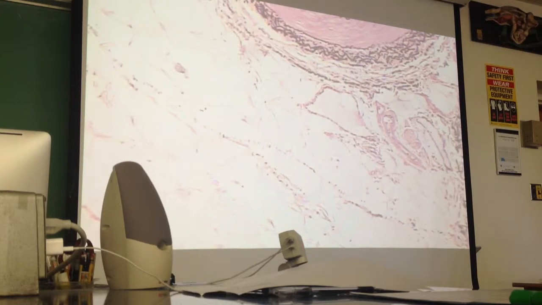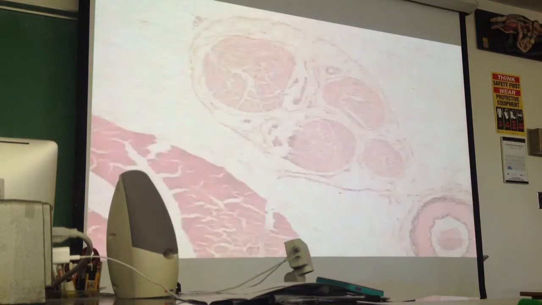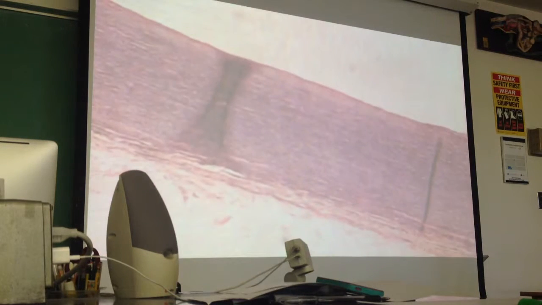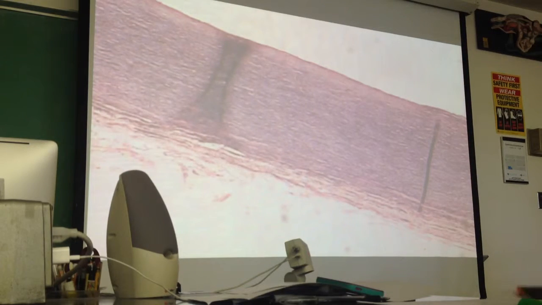Okay, so with the aorta, it's going to look a little different from what we were just looking at because the aorta is an artery, but it's the first artery to come off of the heart. So what that means is its composition will be specialized for its function. If we have a vessel that's the first artery off of the heart, you can assume that it's not going to be very important for it to have muscle, right? Because you have the entire cardiac muscle pushing blood through this. It would be really dumb for it to have its own smooth muscle because it would probably do absolutely nothing.